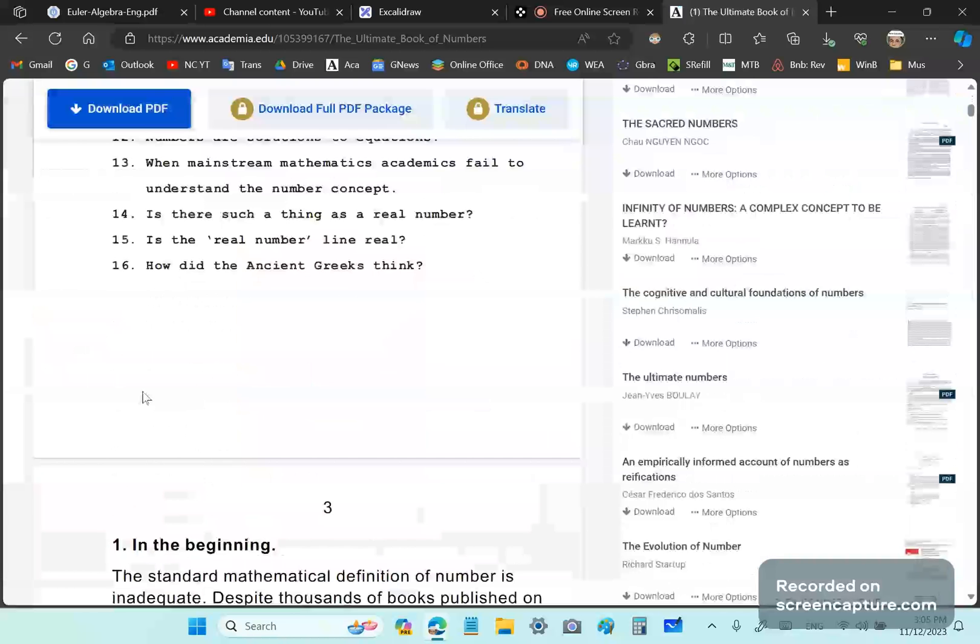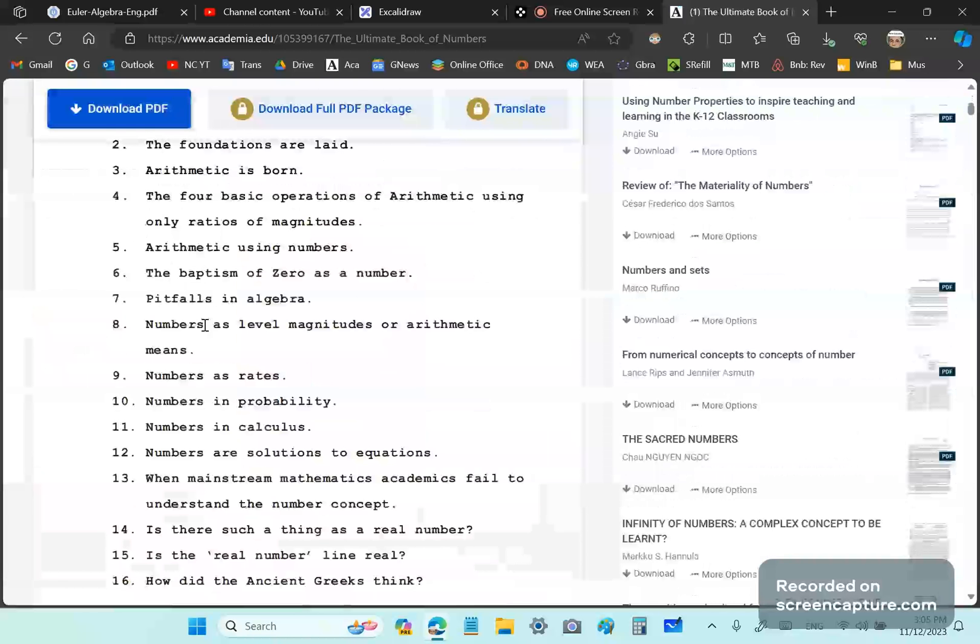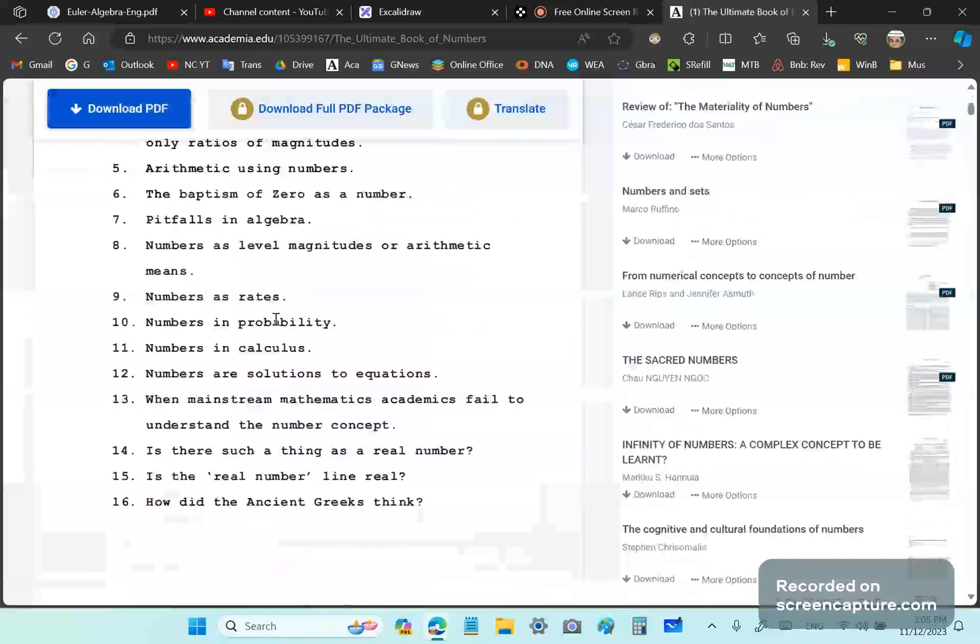And this explains to you exactly what is the meaning of a number. It gives you the history. It takes you through every particular aspect of number so that you will finally understand what is a number, not some kind of gibberish that some nincompoop who has a PhD writes an article that says, oh, the Greeks never really understood. The Ancient Greeks never really understood this or that, whereas the imbecile doesn't understand, and he's thinking that he understood better than the ancient Greeks. In fact, let me tell you something.